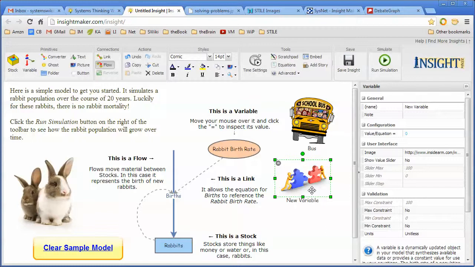The bad part about this is that everything on the web is changing all the time, so you can't count on this image actually being at that URL tomorrow or next week, next month, or next year. And personally, I got tired of creating very nice looking models using lots of pictures, and the next time I went to it, there were two image links that were broken, and I had to go find replacement images and stick them in and clean up the model, because when other people found them, they sent me email and said, you know, this looks terrible.